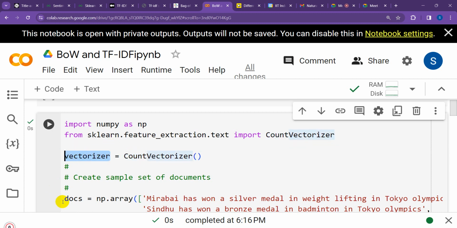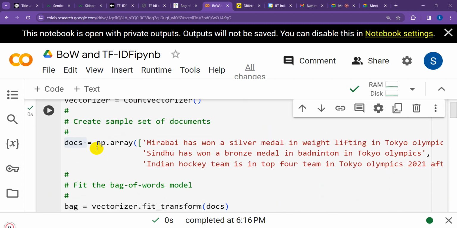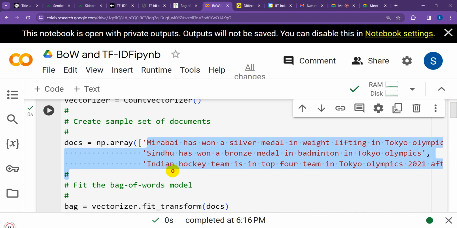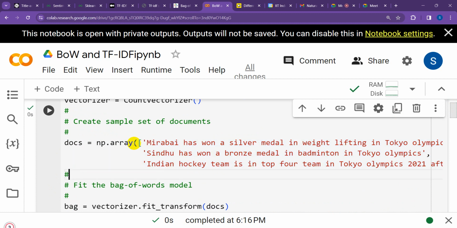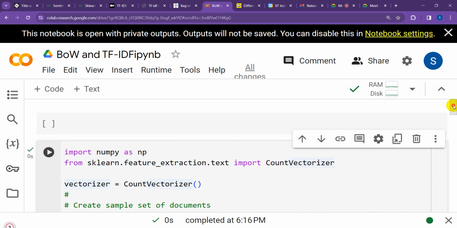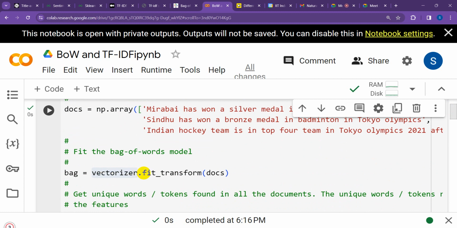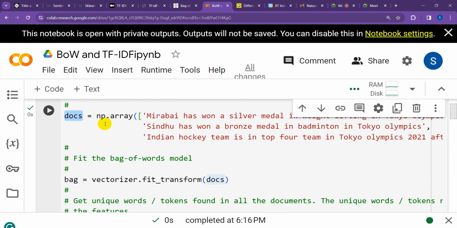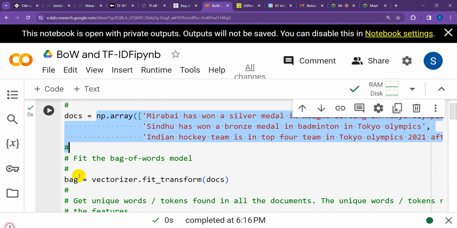And then this vectorizer object you are going to call on your corpus of documents. The corpus of the documents we are going to take in the form of numpy arrays. If we are taking three documents here, we take them in the form of a numpy array. To get their bag of words representation, from CountVectorizer I created this object vectorizer. So I'm going to do dot fit_transform, and what I want to transform is this documents, the corpus that I want to input to the model.